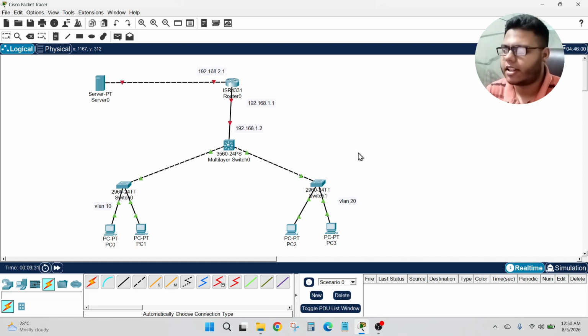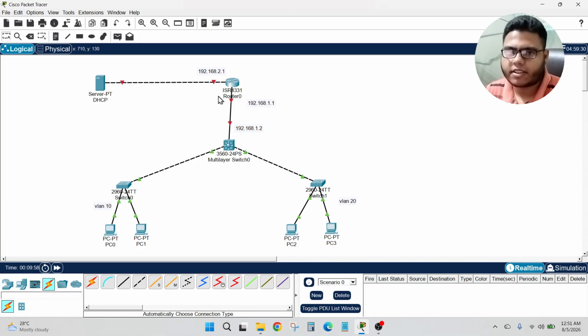So you can see this is my topology. Okay, so I now create this topology. First of all, we can create our VLAN 10 and VLAN 20. Then we go to our DHCP server. First of all, we can write here our DHCP server name. Okay, DHCP. This is our DHCP server, and this is our DHCP default gateway. Okay, and this is our VLAN 10, and this is our VLAN 20, and I can take a multi-layer switch.